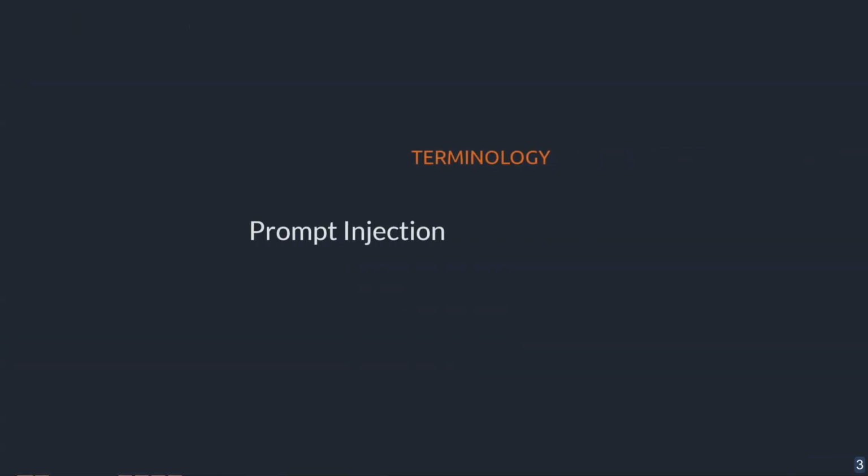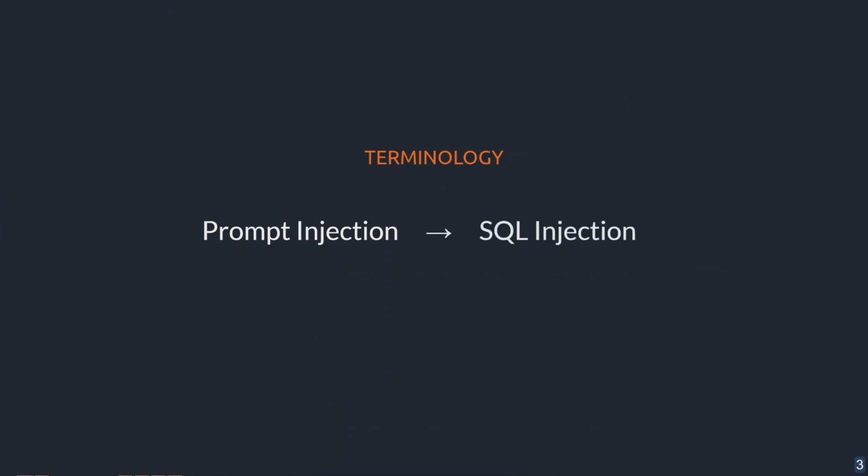I want to get away from prompt injection because it invokes the association of SQL injections, right? Which is a syntax issue where the separation between data and instruction breaks down, and that causes security issues. Everybody's familiar with that. It's easily fixable. And I think that's the wrong association. It's not a helpful model to think of prompt injection as another injection vulnerability.